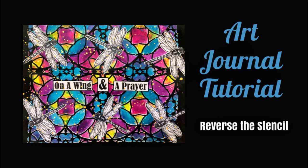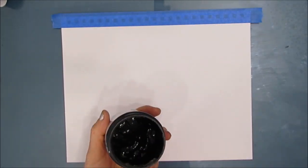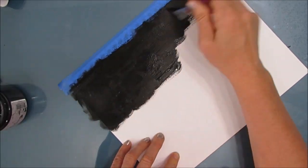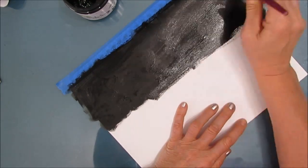So this art journal page is featuring the technique, what I call reversing the stencil. It's also a way of keeping your colors bright when working on a black art journal page.